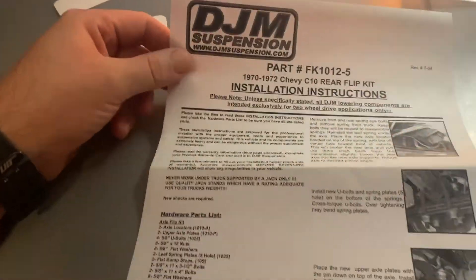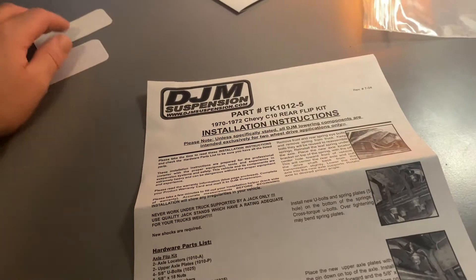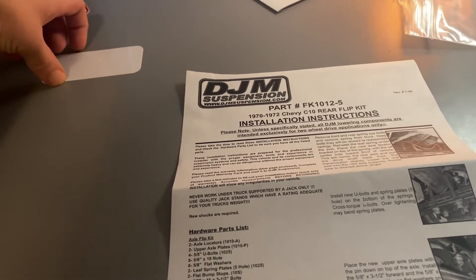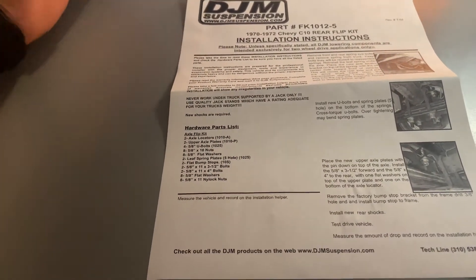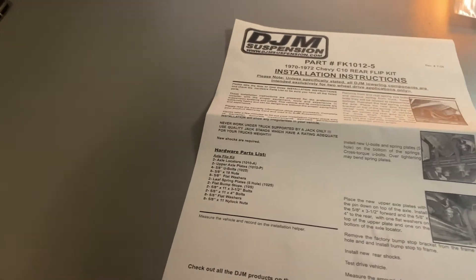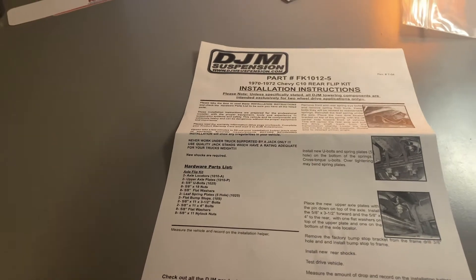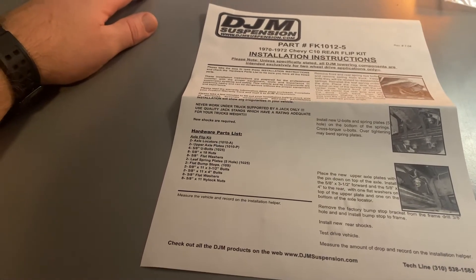You can find this instruction sheet on DJM's website. I already installed the DJM coils and shocks on the front of the truck — they were three-inch drop coils — and their shocks measured out so far so good, I'm happy with it. The truck needs to be aligned, but I want to get everything done first. I'm probably going to do the two-and-a-half-inch drop spindles and put disc brakes on the truck all in one shot — there's a kit for right under $700 off Summit that does that. It'll pair with everything, and then once it's sitting where I want it, go ahead and get it aligned and drive it.